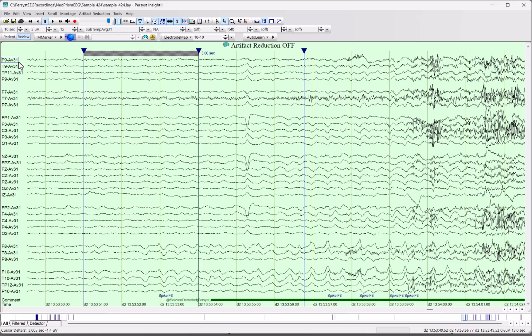So just one thing is, of course, montage and reference matter. When you're doing coherence measurements and looking at time delay estimations, go ahead and turn the filters off. That eliminates the opportunity for any phase shifting of faster frequencies and that. Generally, it's not a concern, but when you're talking milliseconds, it's a good idea to do that.